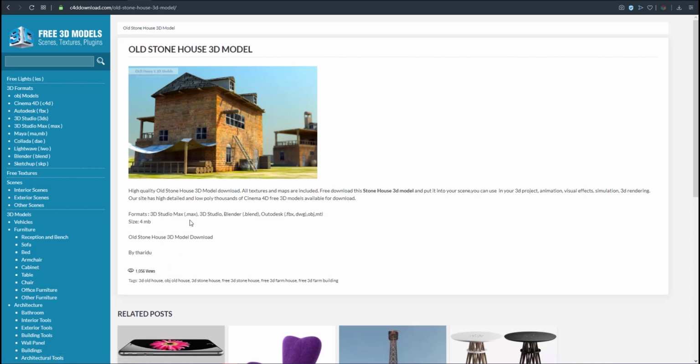For the file types, you might see a whole lot of FBX, OBJ, and also the native file in this case, which is 3D Studio Max, and you might also see a third-party file format, which in this case is Blender. Once you go through to download any of this, you would also notice that you have the textures, which are properly saved in a different folder known as textures. So just in case you want to remap these things, it's definitely going to make a lot of sense. I would recommend this website any day, every day, for anyone who wants to get models and cool textures, and something that looks worth it and you want to use.